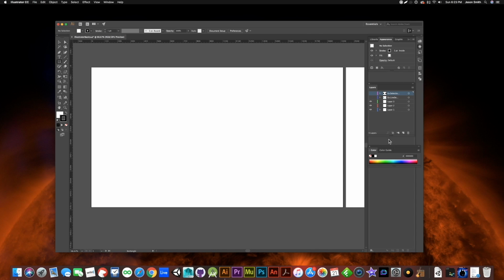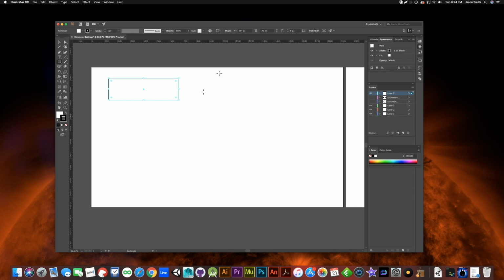The easiest thing to do to create a rectangle is to just drag across the screen. And you'll see I've got this blue guide box that's showing what the rectangle will look like when I'm done. And there you go. Now this one has a black outline, or a black stroke.